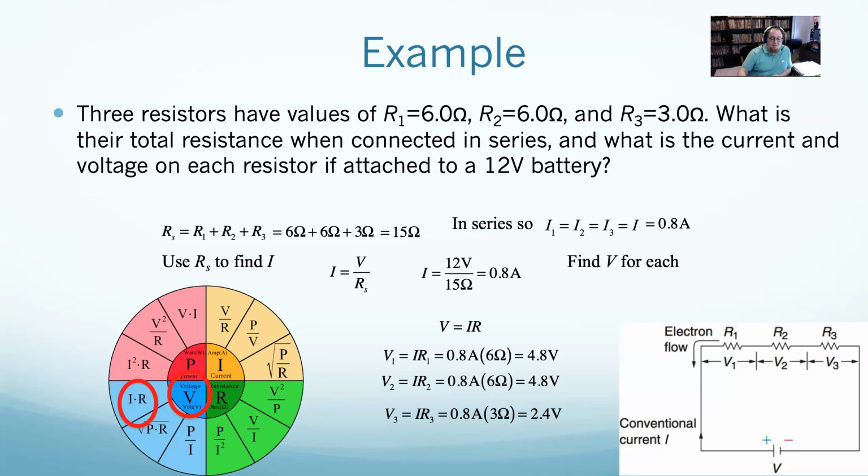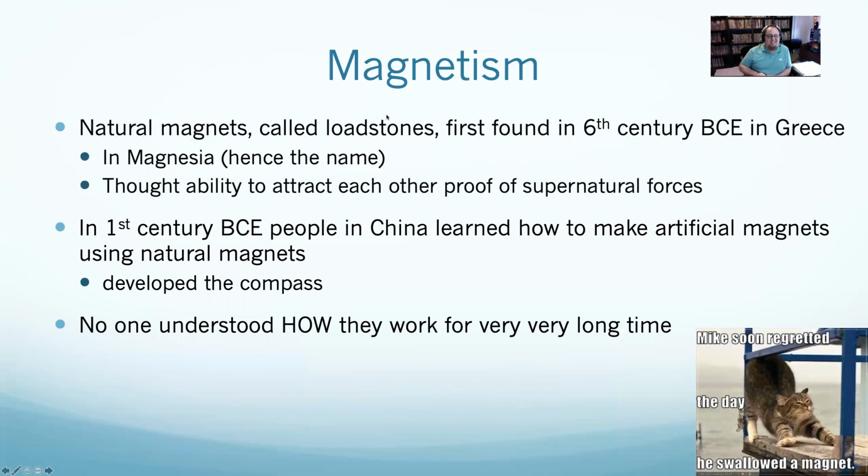Okay. Let's talk about something else. I'm going to actually leave electricity at this point entirely, and I'm going to talk about magnets. Magnets are actually very related to electricity. Most of the relationships, though, we're not going to get into at this level. You really need calculus to get into how they're related.